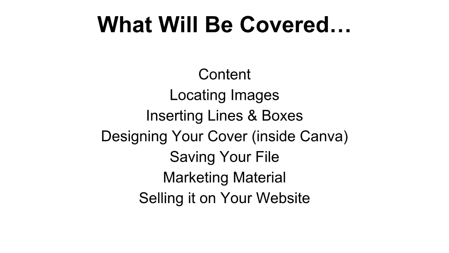I'm going to talk about content and where to get the content from. I'm going to talk about how to locate images and where I normally get my images from. We're going to talk about how to insert lines or boxes inside of your self-study guide, just in case you want to have journal lines and stuff like that, or boxes for people to write and brainstorm in. I'm going to show you how I design my cover in Canva. We're going to talk about how to save the file. And we're going to talk about marketing materials that you need to have and how to sell it on your website.